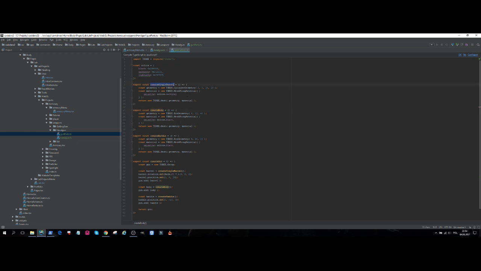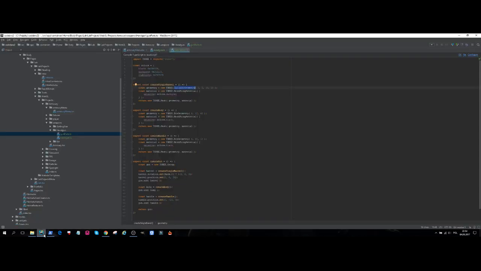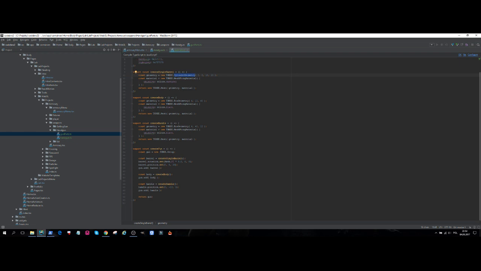Oh, but then the barrel would be the top. Okay, so the barrel is cylinder geometry. So obviously the barrel is this sort of nozzle thing on the end of it. Okay, and the body is the top part, as I mentioned, and the handle is the handle. It's straightforward. And create gun sort of brings all of this together.